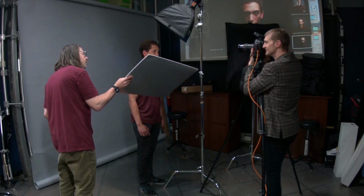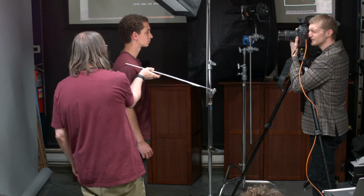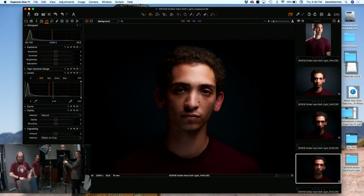Now when you're using a reflector, you want to make sure that you're reflecting the light. So I've got to look at where that light is. I don't even know if that's going to get in. I'm going to have to get in really close here. Okay, I see. Barely. That's barely getting anything. So, what does that tell me?